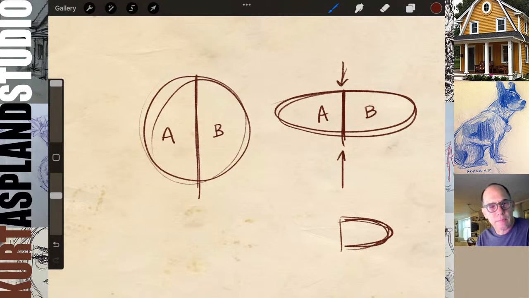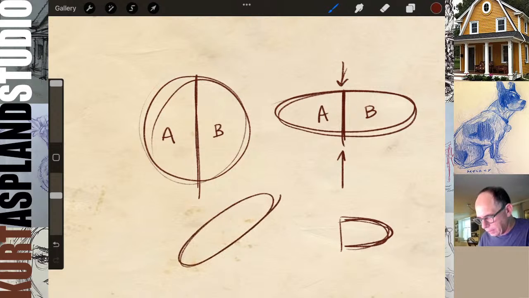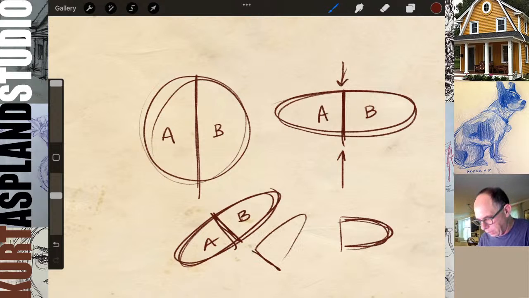This is what you want to remember. This is key. Same thing if you were to draw an oval on the side like this, and you find the minor axis, you're going to want A to be perfectly reflective of B, so that if you folded that up, it would line up perfectly. Just remember that.